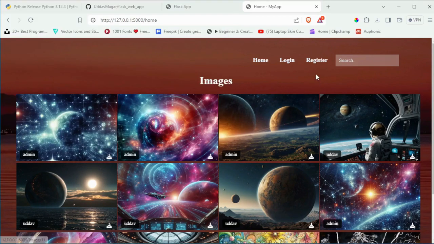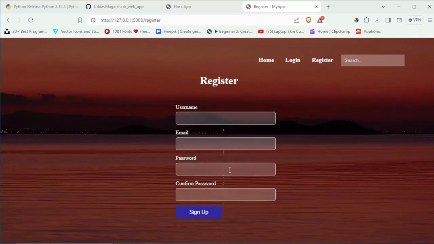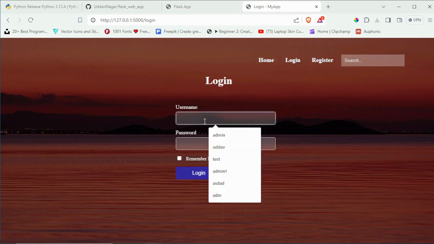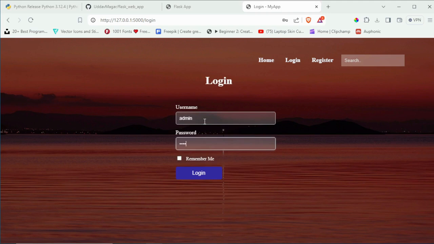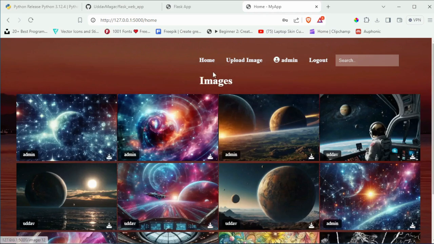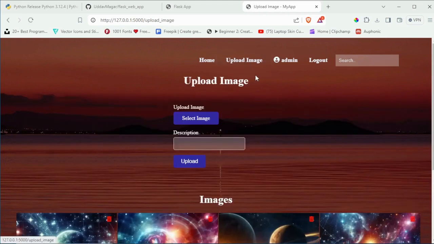You can register using username, email, password, and login. As you can see, an extra option has been added here so that you can upload your images. So go here and upload an image.